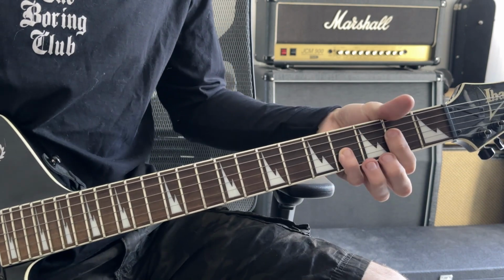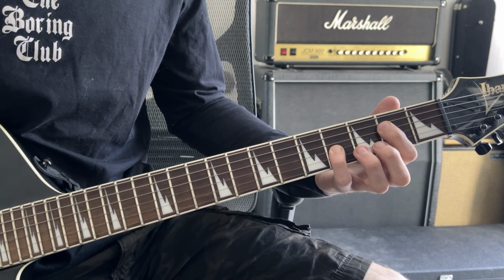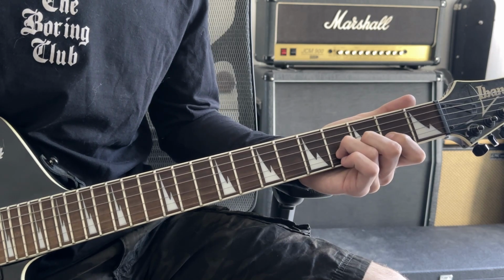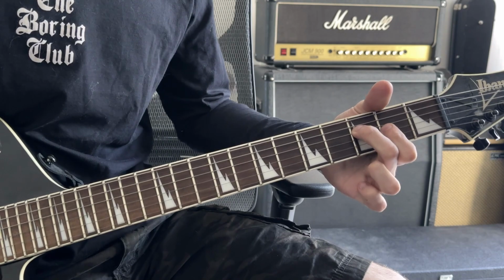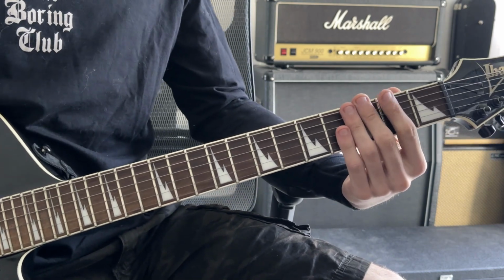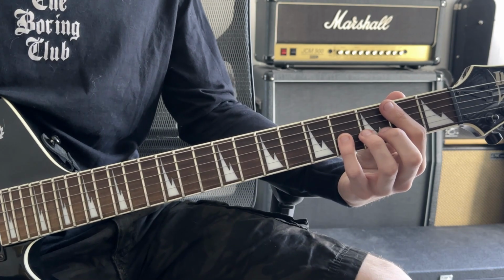So now the bass note, sorry, D, C, and D sharp, and then the power chords. Hopefully it made sense. I probably won't, but that's my approach on it.